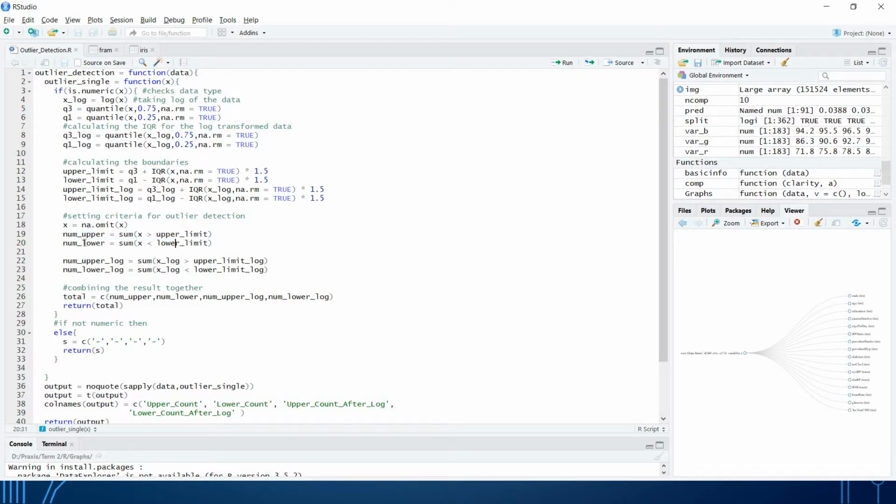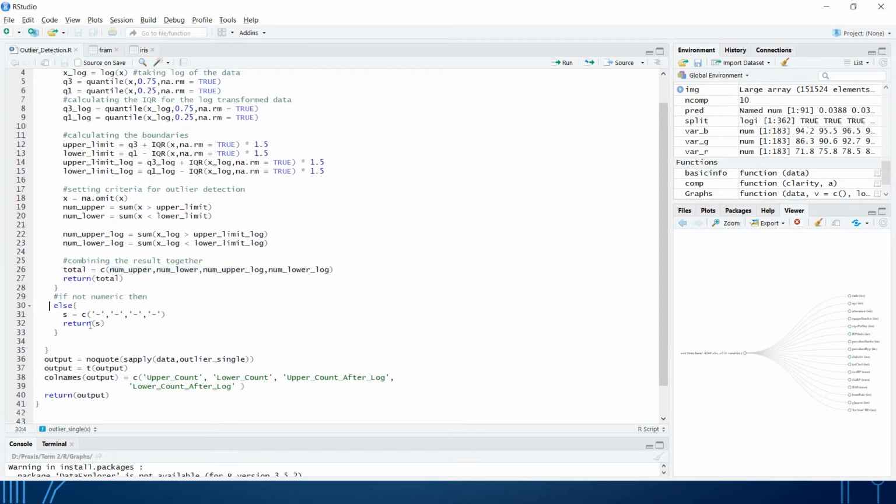If we add num upper and num lower, we'll get the total number of outliers in our column, not in the dataset, since this function is only for individual columns, and we'll apply this to the whole dataset to get the outliers of the entire dataset. Similarly, I've used num upper log and num lower log to get the number of outliers beyond the upper limit and below the lower limit after we apply log. Finally, we have to combine the results and make a table, so I use a vector, combine all four of them and return it.